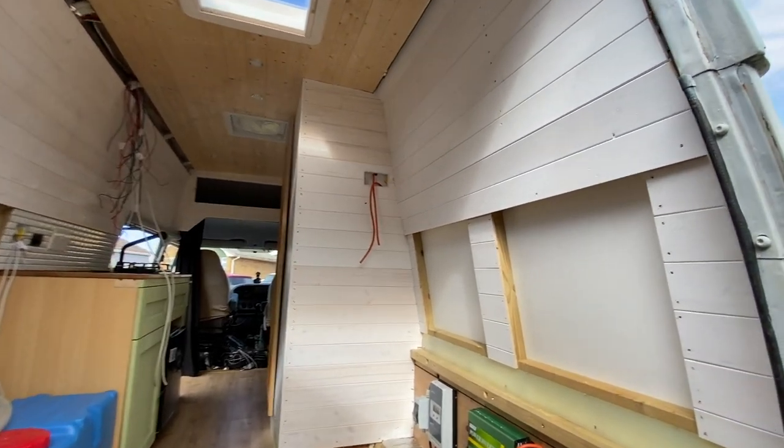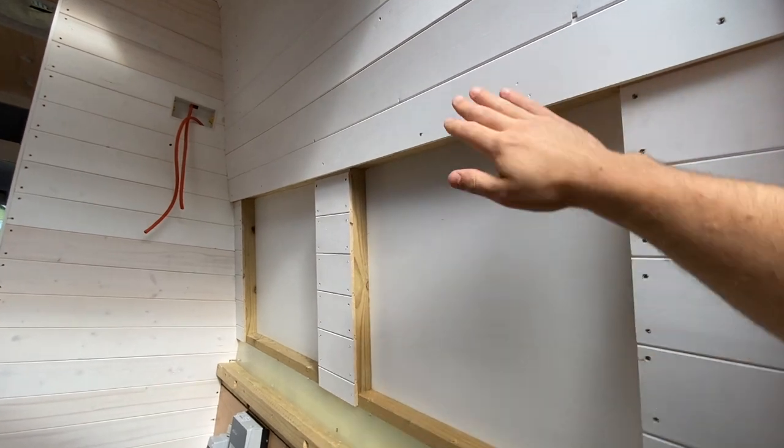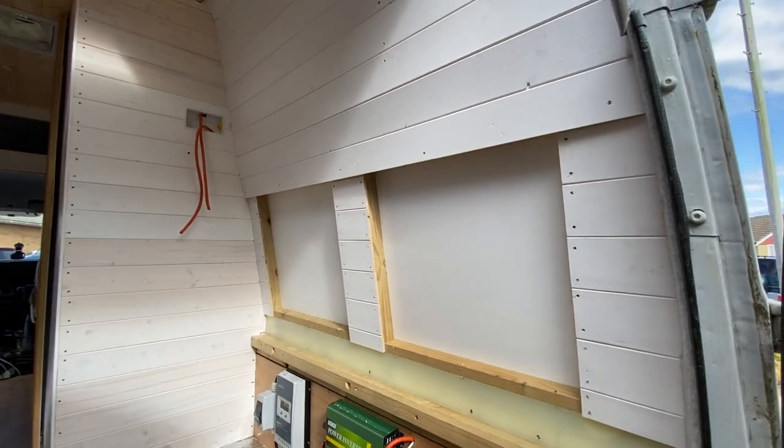And that's all the walls cladded. I'm really pleased with how it's looking. I love how this worked out with the overlapping board here that covers up the LED strip light. I think that looks quite neat.